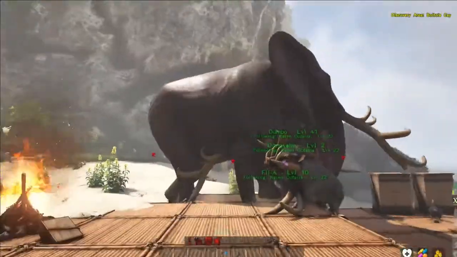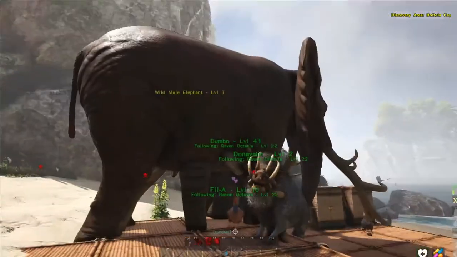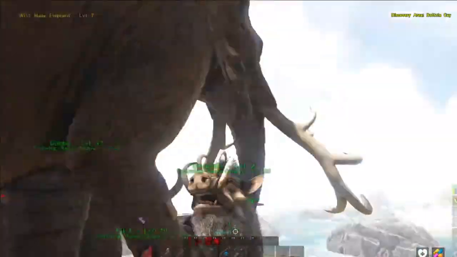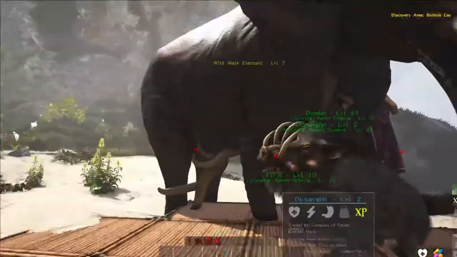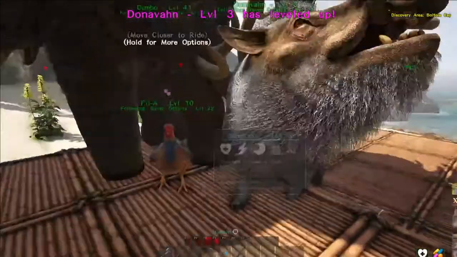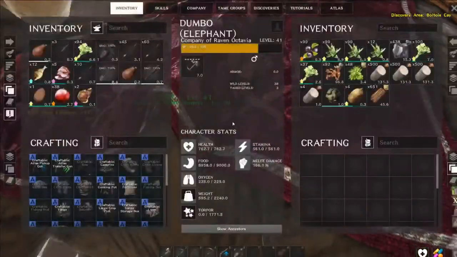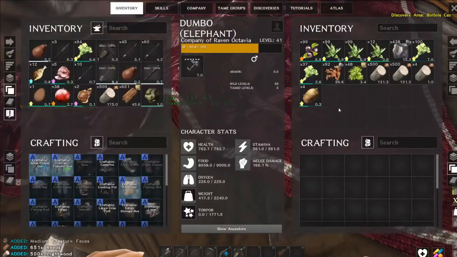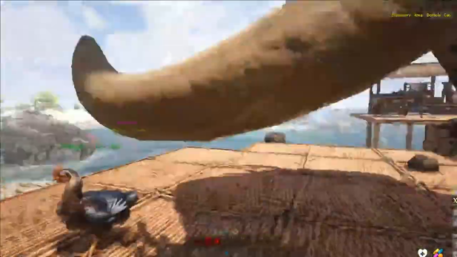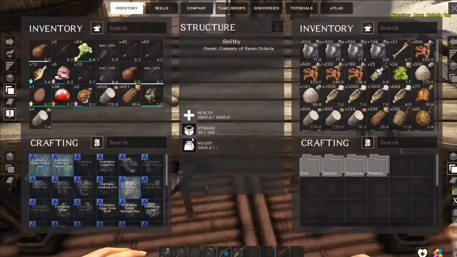Oh, hello. Level 7 elephant. No, you're all jammed up on my dump. Stop it. That's not okay. He's not interested. My dude. Oh my goodness, it's going to be like a whole mess. I know, Donovan. You reach level 3. You're happy. Let's grab that. It's going to almost encumber us. I don't want to be. I need this random elephant to go away.